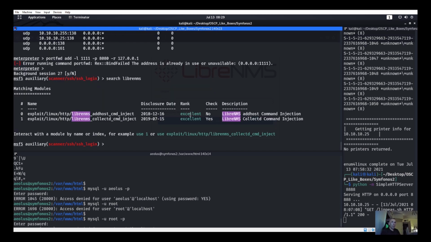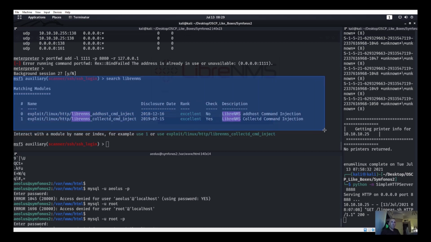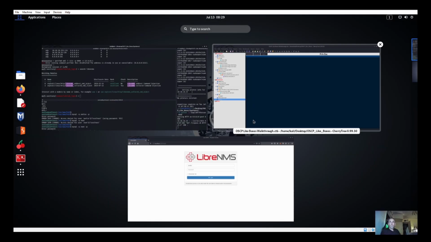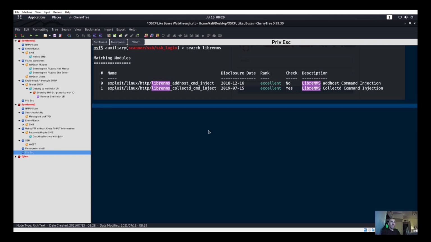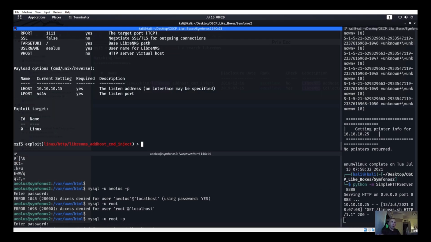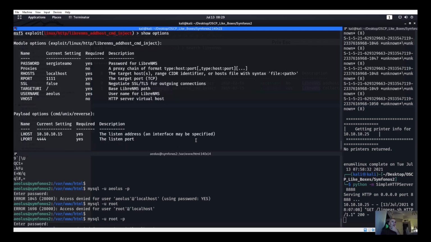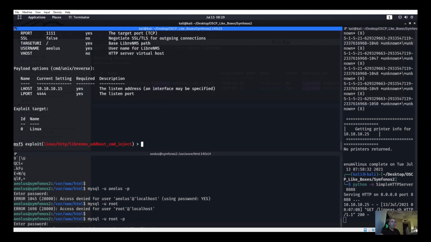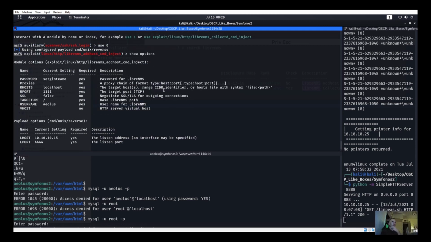That's right. Use 0, show options. And let me just go ahead and grab all that. Just going to minimize this a little bit so I can see everything. And I'll go ahead and print screen that, and we'll grab all of that.